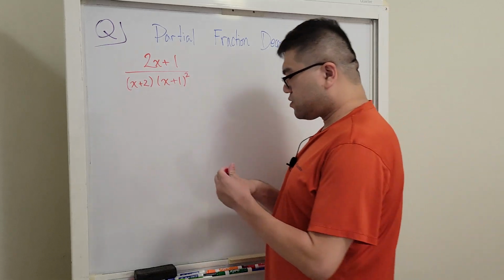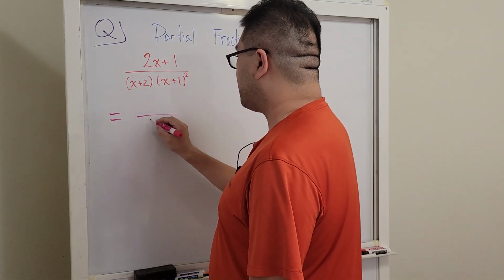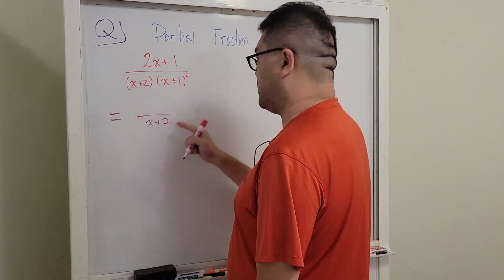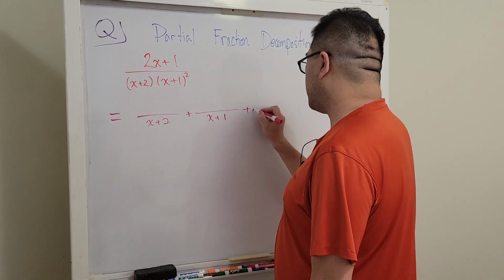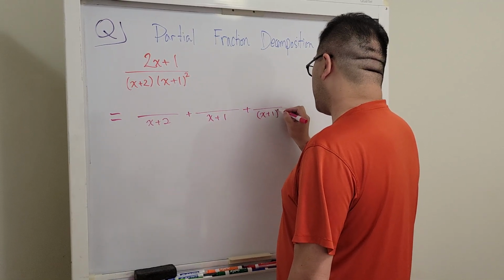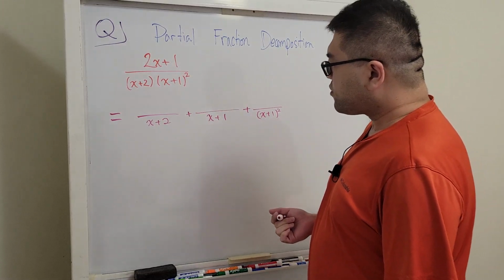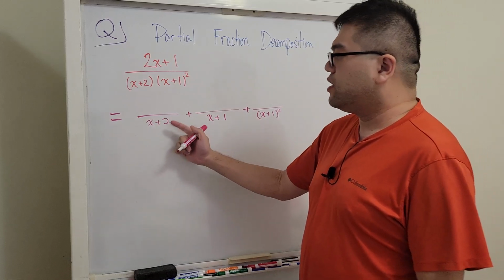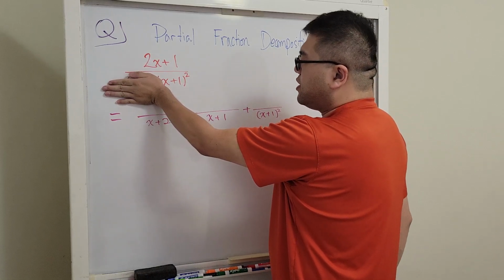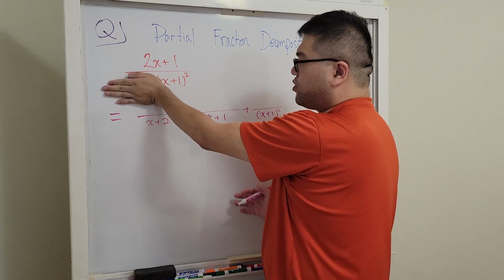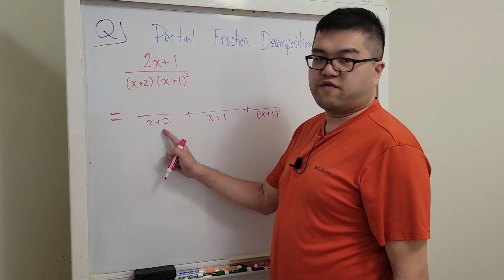Here we go. So we know that in order to break it into partial fractions, we will actually need 3 terms. First of all, we have the x plus 2 in the denominator, and then we will also have the x plus 1, and then x plus 1 quantity squared, since we have actually 2 copies of x plus 1 in the denominator. So for the first one, we can definitely use the covering method by covering the x plus 2 in the denominator and setting x plus 2 equals 0 to get x equals -2, and substitute in to get the coefficient of the first fraction.